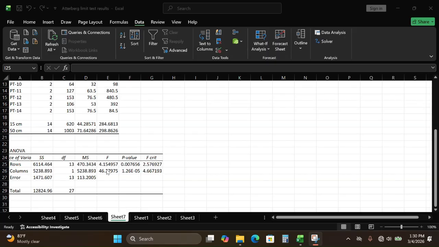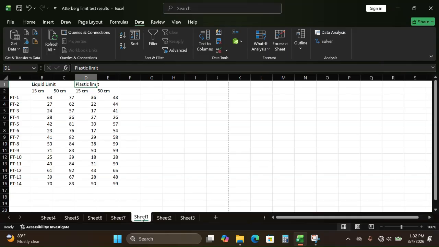All right, so just merely looking at the F value, and notice also the P value, like I've explained. The P value here is way less than 0.05, same as this. So this is how you carry out your analysis of variance on your data. I'm pretty sure you can do this right now. All right, so what more can you do?